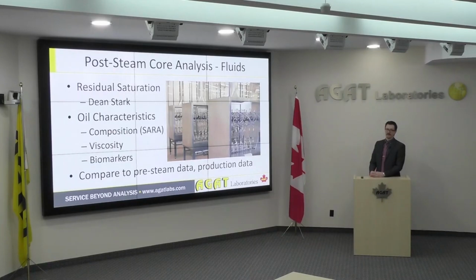We're also going to be very interested in the oil characteristics, the chemistry of the oil. Its composition in terms of saturates, aromatics, resins, and asphaltenes is going to be very important. It's a possibility and a hypothesis that SAGD, and especially enhanced SAGD processes, may be upgrading the oil in situ, that is, leaving some of those asphaltenes behind, which would improve the value of the product. So we'd like to try and determine if that's happening.